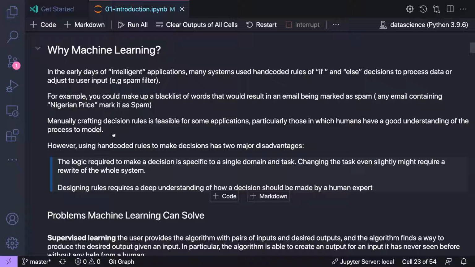If someone is living in England, he may not know about Nigerian content like "Nigerian prince". So you should know what kind of rules you should specify, and when you change from one domain to another, you need to rewrite the whole rules. So that is some of the problem with intelligent systems.